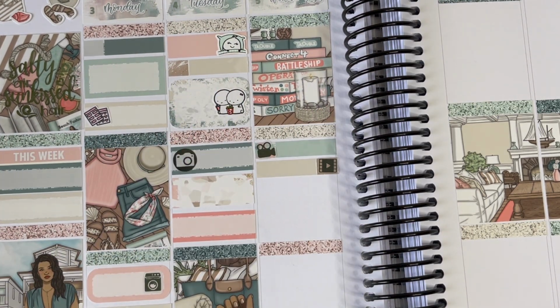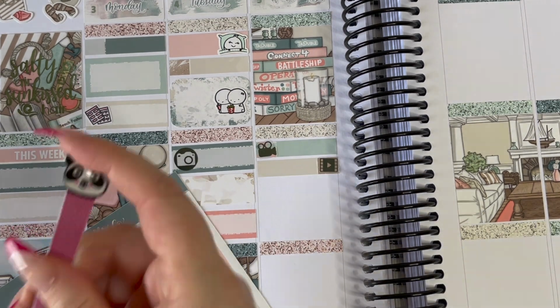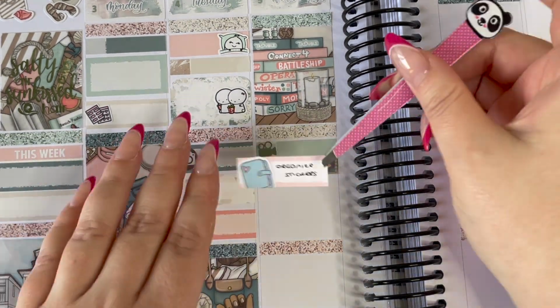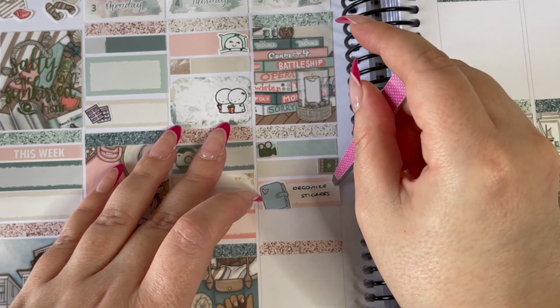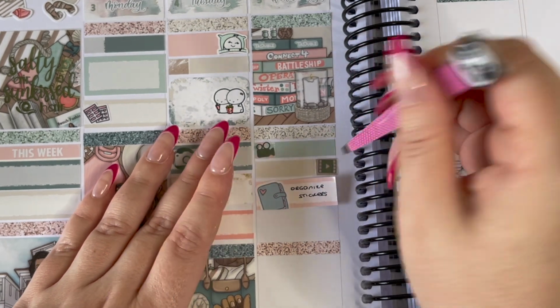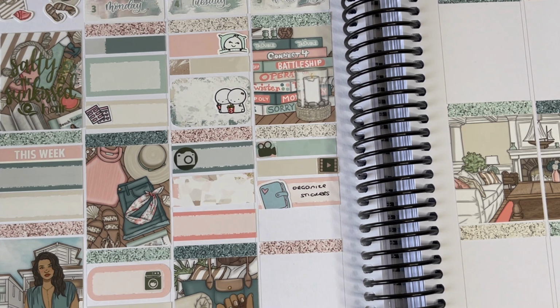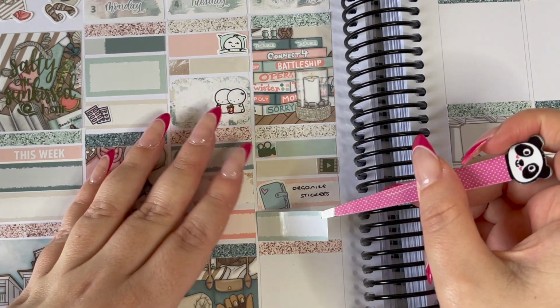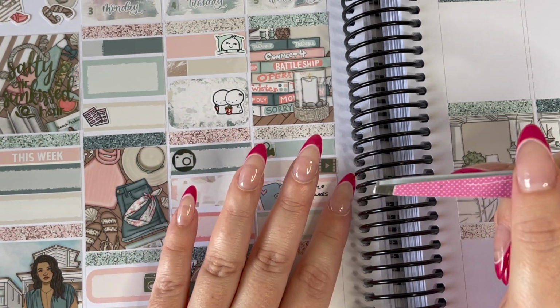I did film this day. I've used an icon from the foil bundle to mark that. And then my husband thought he was super cute and made pizza for dinner, but he made mine with gold leaf. He went to the shop and bought those gold leaf sprinkles and put them on my pizza. It was the cutest thing. It doesn't change the taste or anything. It looked very luxe, but I just thought it was cute. So I marked that in my planner with a little layering star piece and an icon from the kit. And then we obviously just continued to watch Naked and Afraid, so I've reiterated that using an icon from the foil bundle and marking chill and TV time.